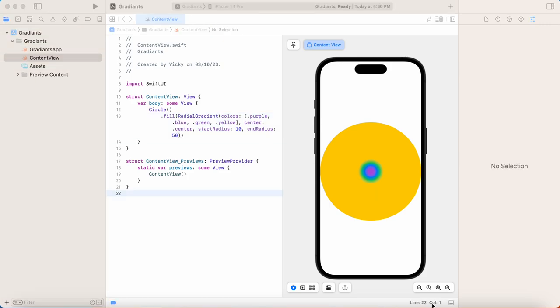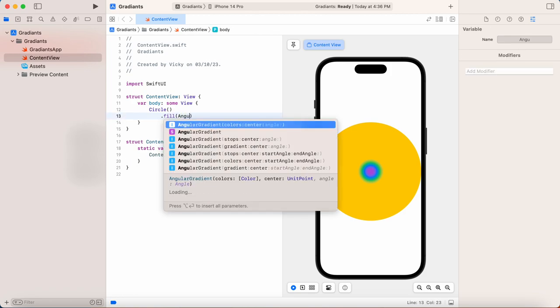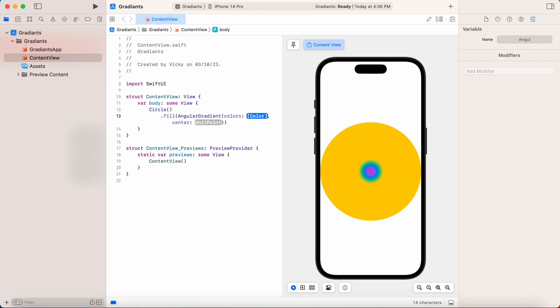Next gradient that we are going to see is angular gradient. So as the name says, the gradient will spread based on the angles that we are giving. So let's try to change this radial gradient into an angular one. Similarly, we are just giving the colors.